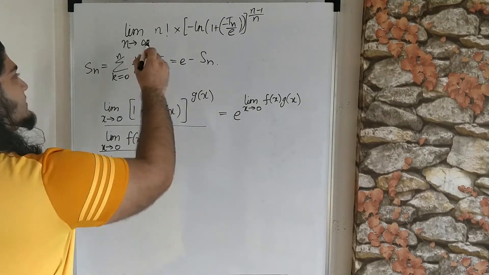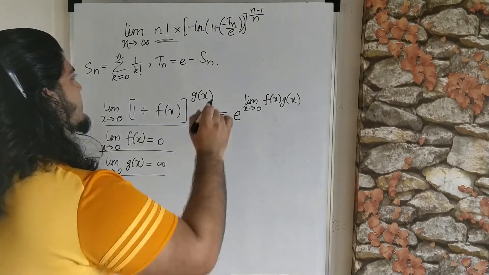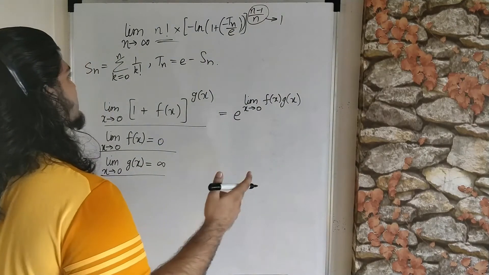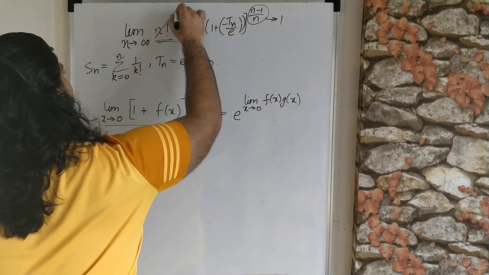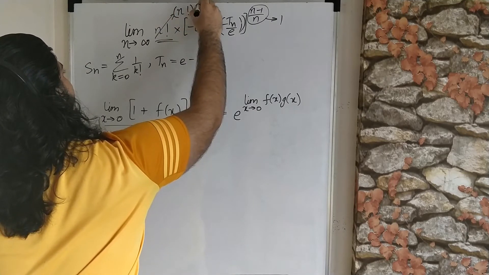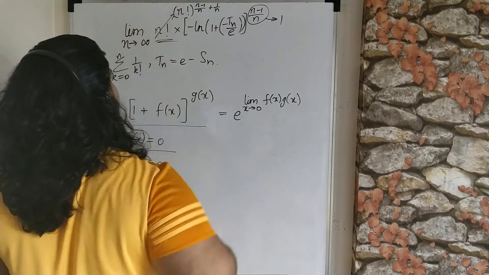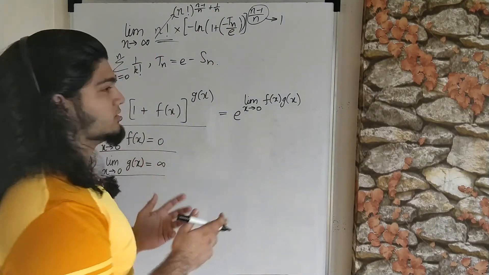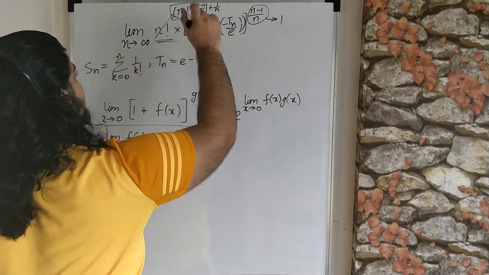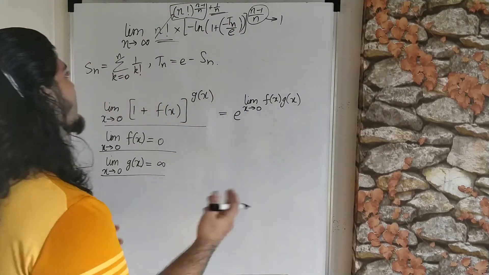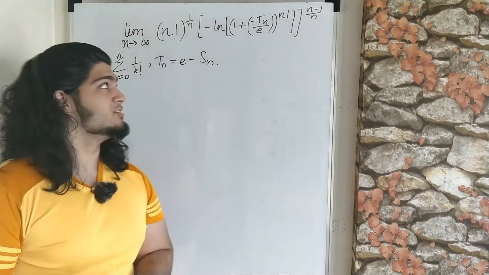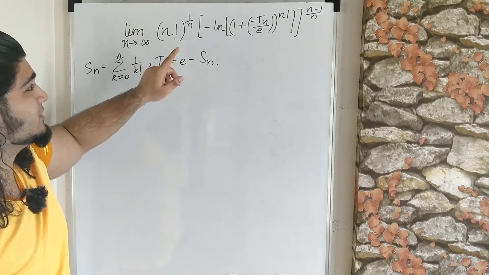Now we need to figure out how to bring n factorial inside. Notice that the exponent on the outer part goes to 1 as n goes to infinity. So we write n factorial as n factorial to the power (n−1)/n times n factorial to the power 1/n, splitting using laws of exponents. We take the (n−1)/n part and put it inside the bracket, keeping the 1/n part outside for later. That way we get the right exponent form to utilize the identity.